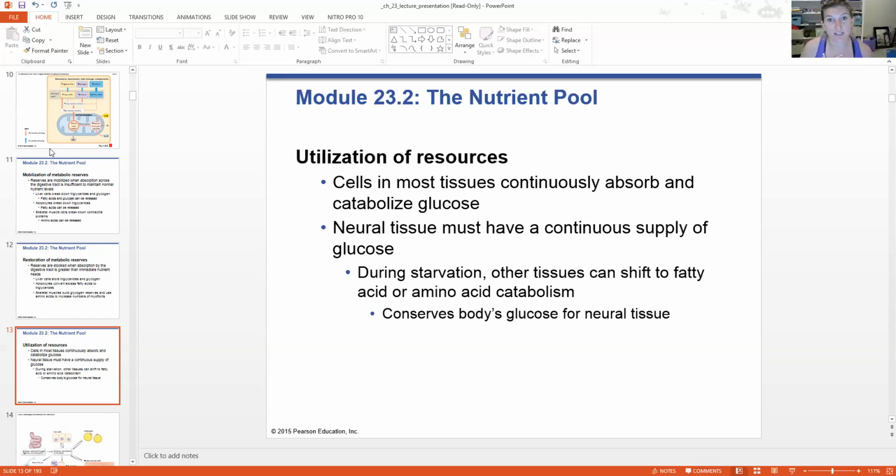Which is why, for instance, around our heart, there's a lot of fatty deposits. If you've ever done a dissection of a heart, you know that underneath that fibrous pericardium, on top of the epicardium, there's lots and lots of fat. It's a backup energy reserve as well as insulation for our cardiocytes, just in case your blood glucose levels drop and your heart cardiocytes need a supply of energy. Those fatty acids can be used by the cardiocytes.